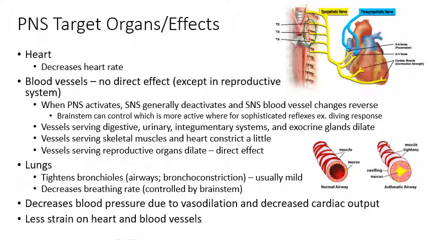The purpose of lowering the cardiac output and the blood pressure with the parasympathetic nervous system is just to reduce the amount of strain that is put on the heart and on your blood vessels. So when you're having kind of an emergency situation that you need to respond to, then it's important to have increased cardiac output and increased blood pressure so that you can increase the oxygen and nutrient supply to all of your organs, like your skeletal muscles, that you need to help you deal with that situation.